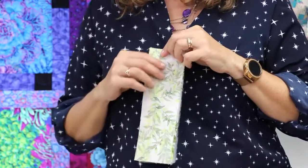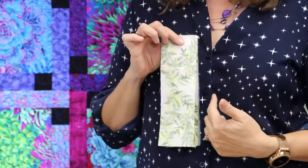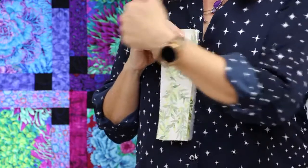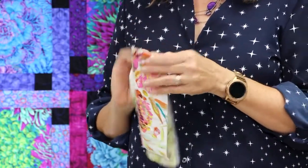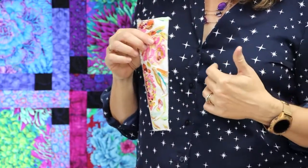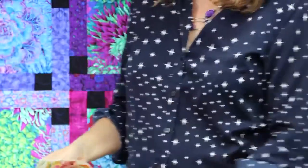I think that's what I've got. That's all I've got for demo. So once you've done that side, you do the exact same thing over here, exact same thing on the top and the bottom, and then we're going to go all the way around and serge the edges, just like I did with this one, just to clean everything up before we do our next row. Okay. So we clean that up and then add. So Pat, love to hear what you've got to say.